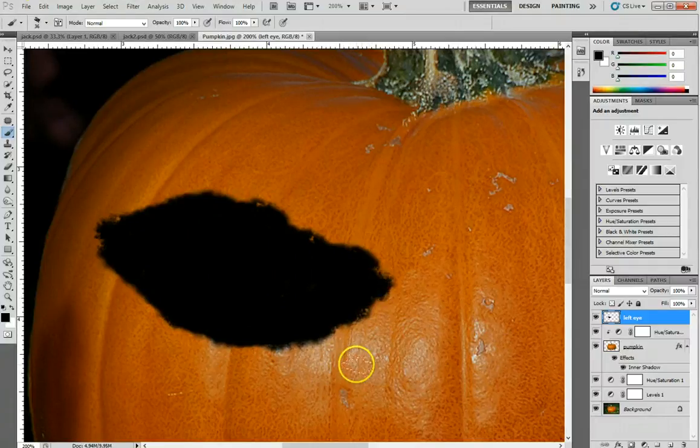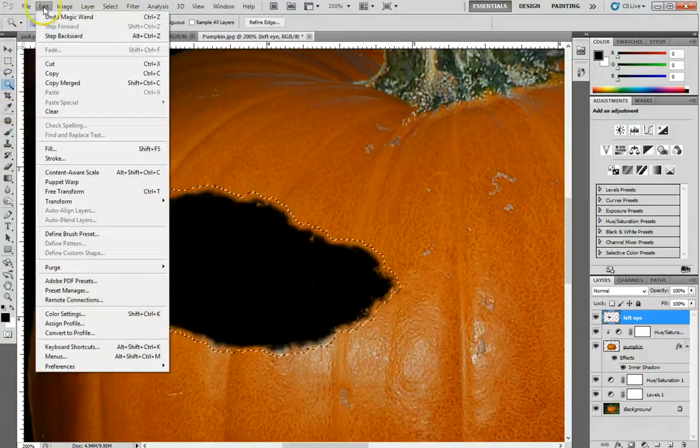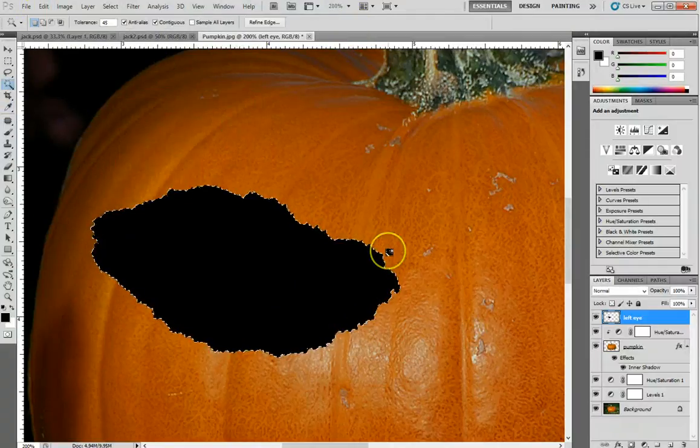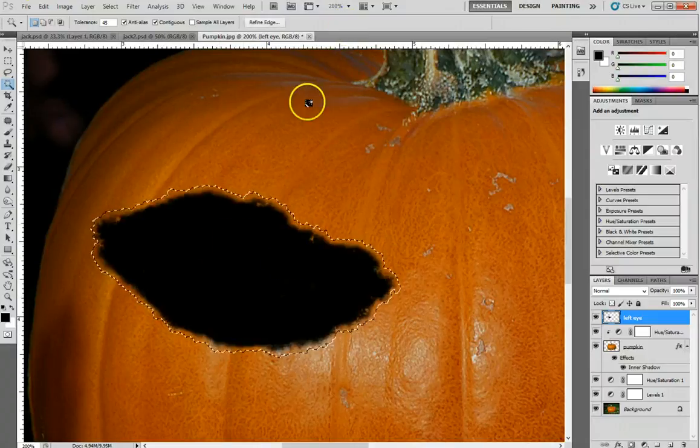Alright, so then once you get that, just to make sure it's all filled in, take your magic wand and click on it, and then Edit and Fill. And you want to make sure that you fill it with black, because that's our fill-in color. Okay, now do notice that kind of pulls it out some, so you kind of have to depend on whether you like that look or if you liked it before. If I back up a couple steps, you can see it looks a little different that way.